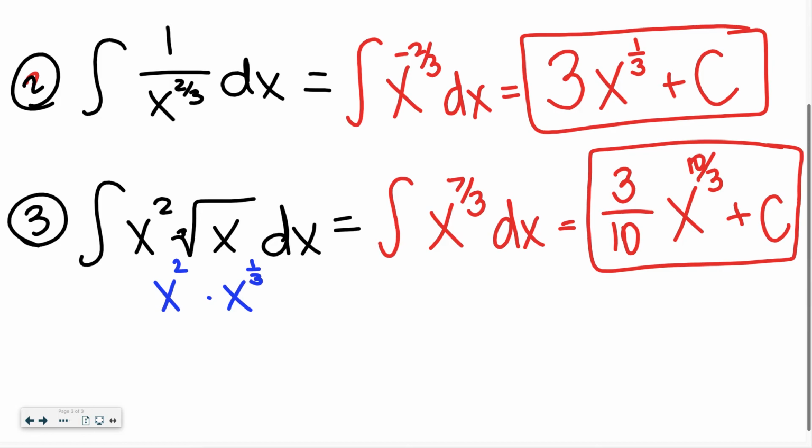Okay, so look at your worksheet. Numbers 1 through 10, I just want you to practice rewriting into x to the n. Because if you can't do that, you can't do the power rule with your antiderivatives. So 1 through 10, you're just rewriting as x to a power. Then 11 through 20, you're actually finding the antiderivatives.